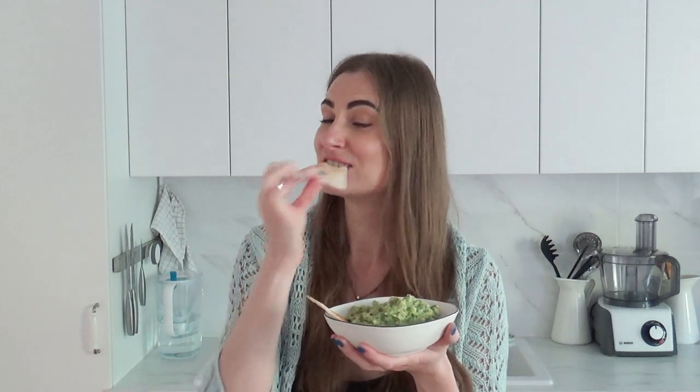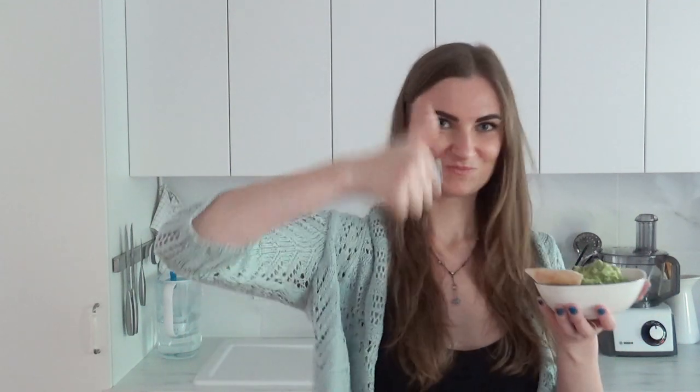Anyways, just one sec — so you don't think that I'm lying about the tortilla chips. These little thingies are as crunchy as they can be. Everything will be good with it. They are so good. I don't know what to say. I love it. I'm sure I will love the next recipe too because I will eat it with these tortilla chips as well.